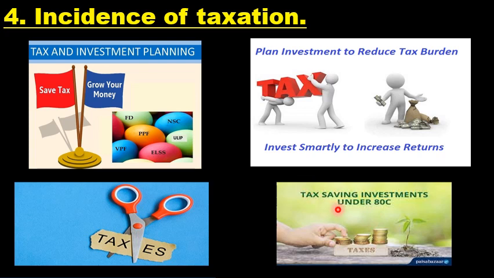So that's all about incidence of taxation. Of course, we have to pay tax to the government for the betterment of the country. It is some part of our earnings. If you have good revenue, good earnings, then definitely you have to pay tax to the government, because it will help the government to get good revenue. But at the same time, the government itself has provided ways in which you can grow your money by saving the tax. So that's all about incidence of tax.